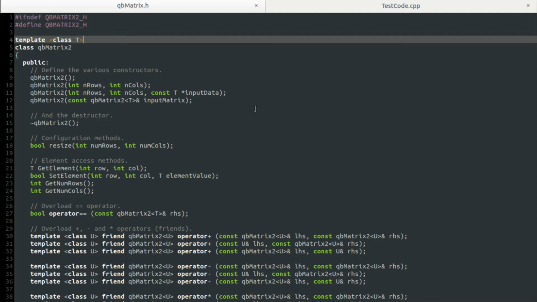And because it doesn't know that in advance, it needs to have access to all of the code in one file. For reasons I'm not entirely clear about, the compiler isn't able to look into the CPP file corresponding to the header file when we do it this way. So to the best of my knowledge, this is really the only way to do it. We have to bring everything together into the one header file, which isn't really a problem.